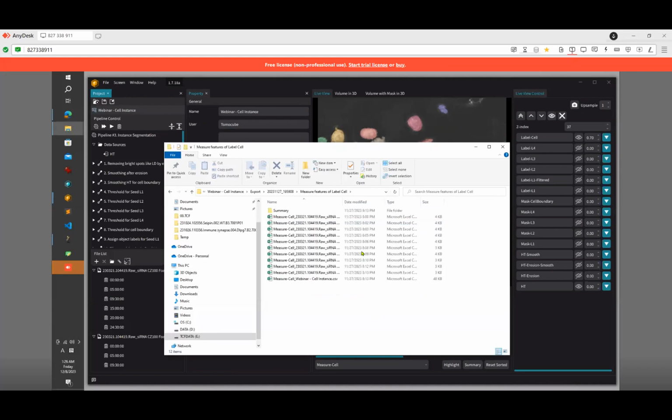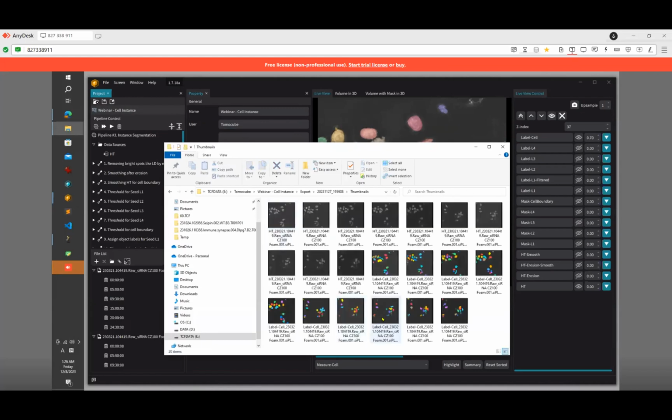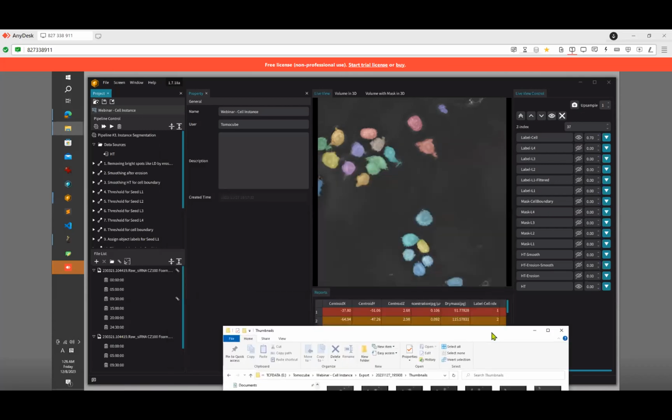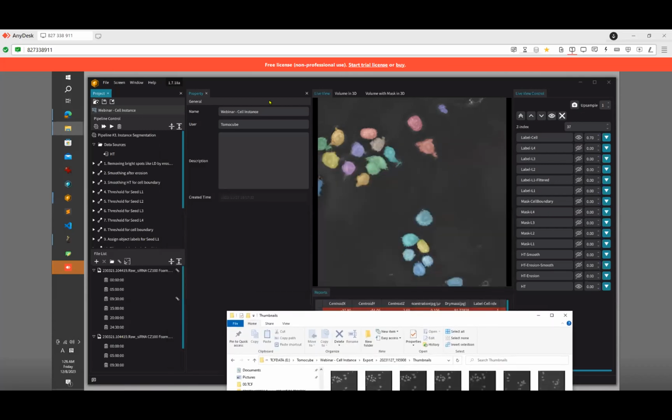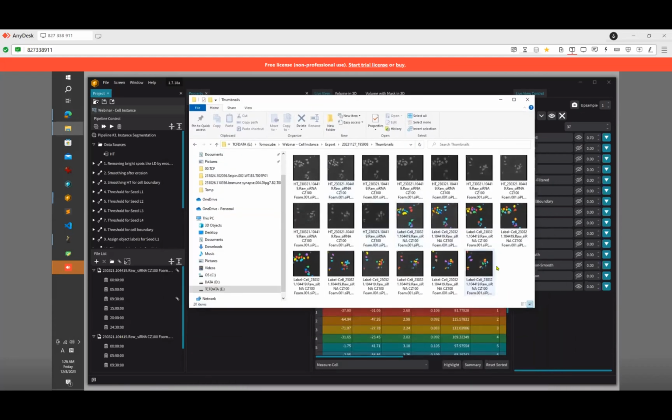And this is the measured results, which is in CSV file. And the thumbnails. So when you run the sample, the images shown on the screen are saved at the same time for your review, as a simple representation of the result. So here it's not real data. It's just an image of the screenshot. So it's for your own reference for the analysis. That's how TomoAnalysis works in batch.